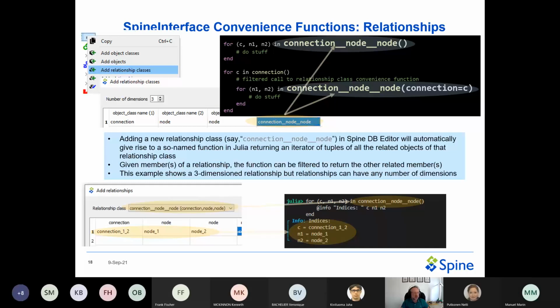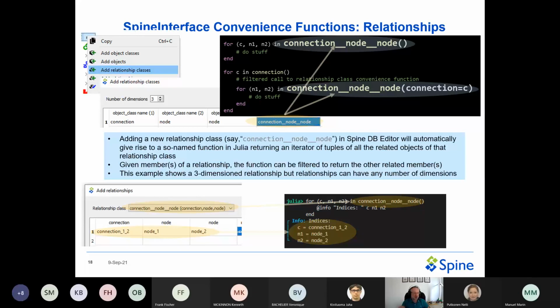So then we get straight away in Julia a convenience function with the same name. In this case, because it's a relationship, what this will return is an array of tuples that represent the relationships of this relationship class.